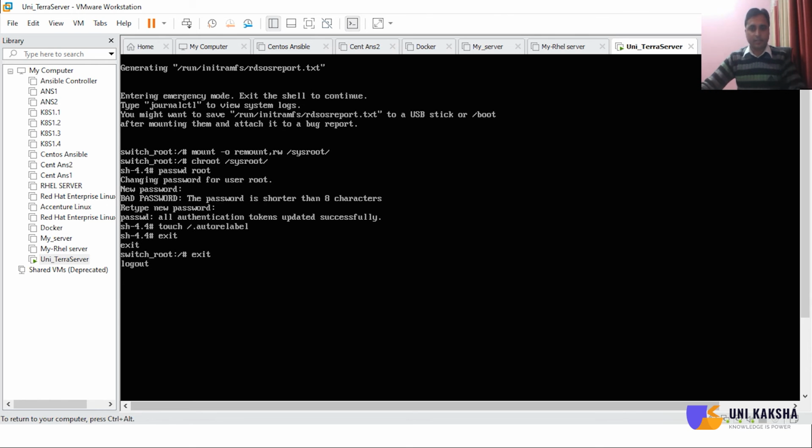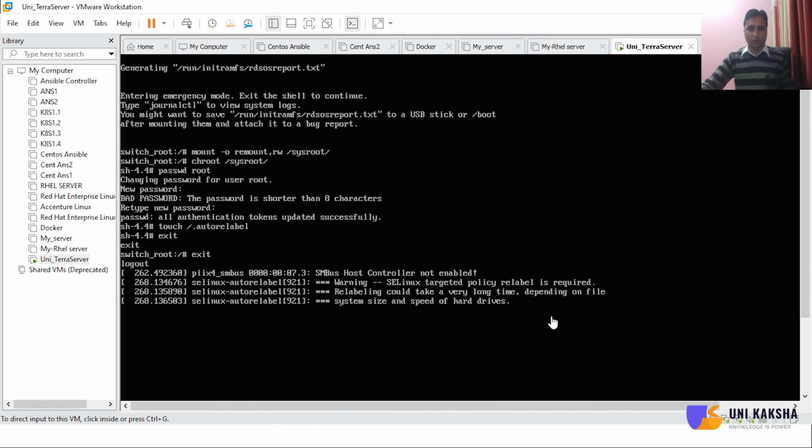Now see, it will take some time. It will relabel your entire file system. The time depends on your file size, how many files you have on your disk. You can see all the SELinux policy is going to be relabeled, and when my machine reboots, this file is automatically deleted by the operating system.